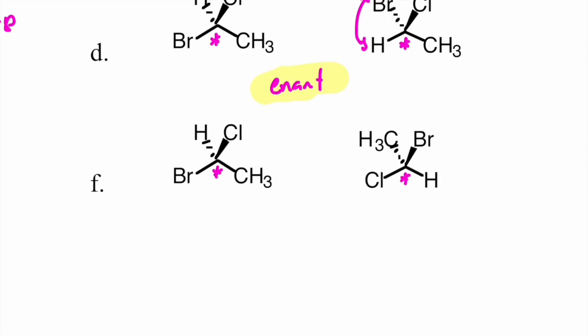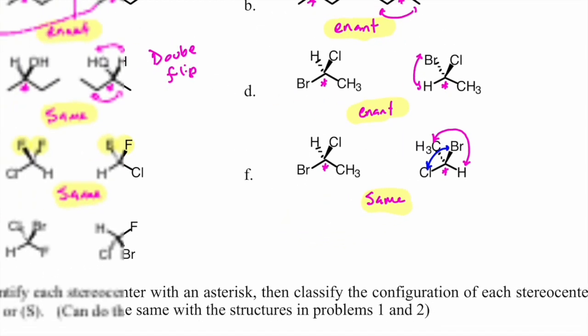Well, this one's funky. I changed the Cl, the CH3, and the H. That's still just 2 components. Right? Or did, oh my gosh, I didn't see it. I also changed the Cl and the Br. So if you change both, it's like putting it back to the start again. So that is the same.